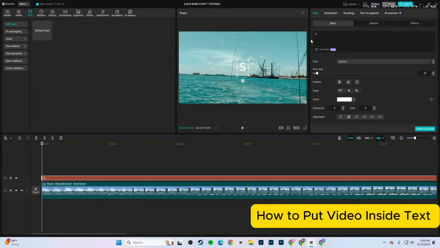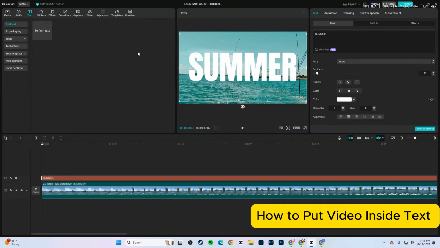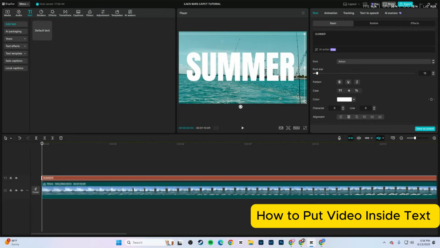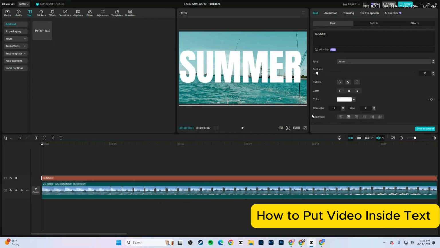And I'm putting mine in all caps because I believe it looks a lot better when you do everything in all caps. And you're gonna wanna choose a nice bold font that stands out, because I find that bold fonts make this effect look 10 times better. So go for a nice bold font. I went with Anton, and then I just take the corner, extend it, and make it larger, because you want it fairly big to cover basically most of the screen so it can look more aesthetically pleasing.